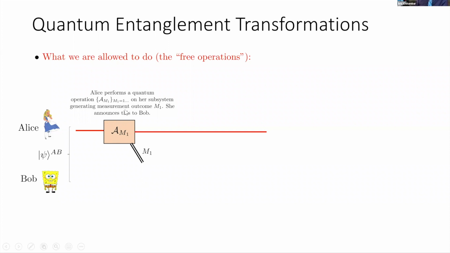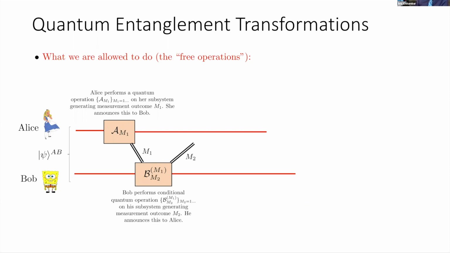And what happens is that Alice in her laboratory does some quantum operation. Okay, and the M1 here, these are outcomes of her operation. In a quantum measurement or quantum operation, you have some classical output. This could represent your measurement outcome. And she's allowed to send that over to Bob, over the classical channel that they share. Then on Bob's end, he's going to choose some operation to perform in his lab, and it's going to be conditioned on the classical information that Alice sent him. All right, and this goes back and forth, so it has this kind of ping pong structure.